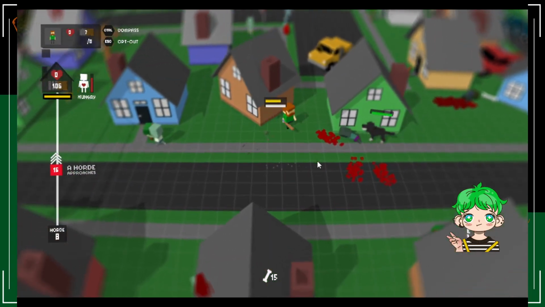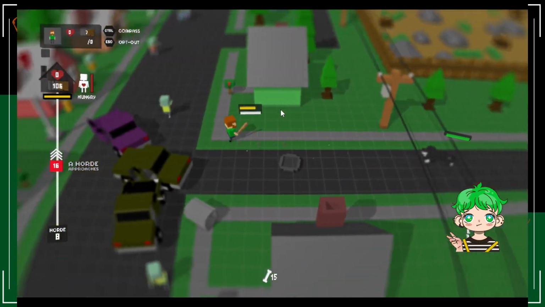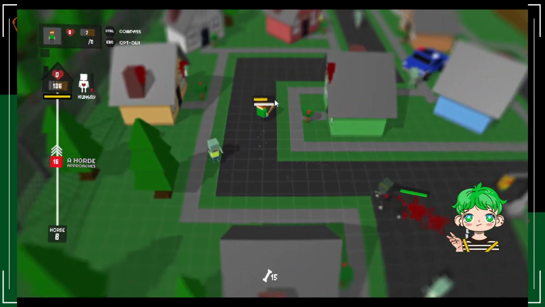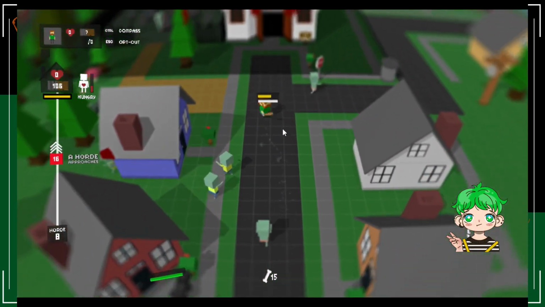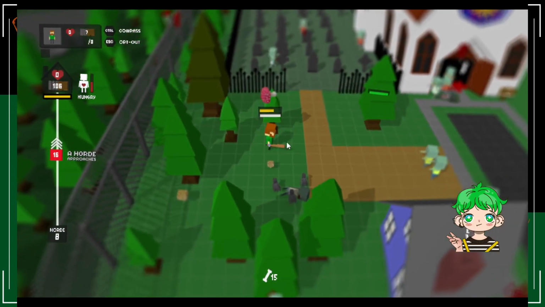Right, I'm looking for humans. Is there a human around here? That's a lot of zombies. I'm looking for only the living, please. Oh, there's a lot of people in the church. Holy zombie.